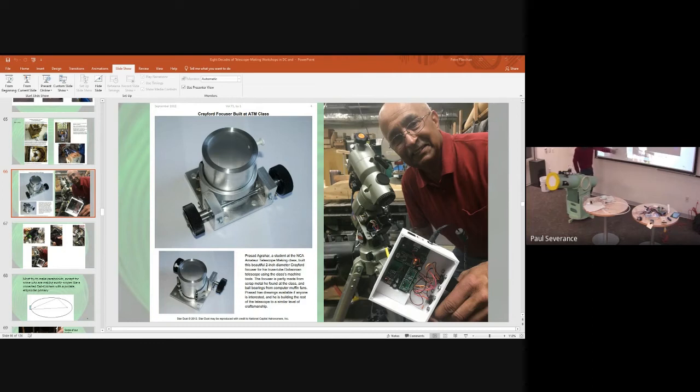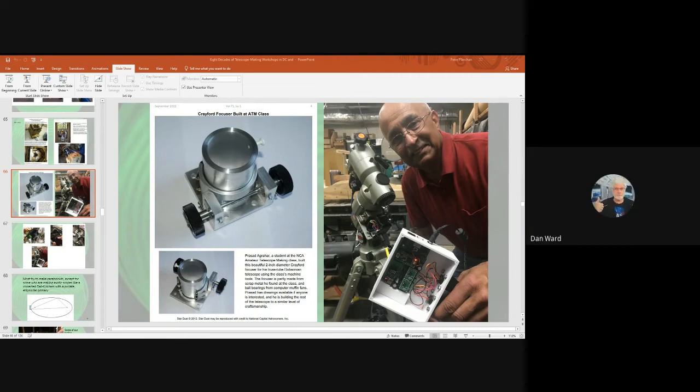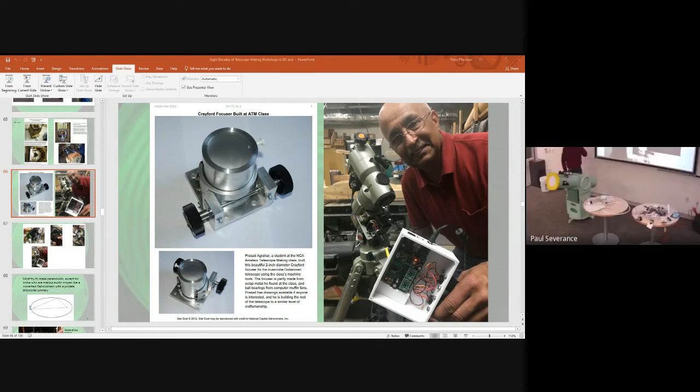Let's see, this is the LED. Excuse me, online we're still seeing the Crayford focuser. Interesting, right? Interesting.